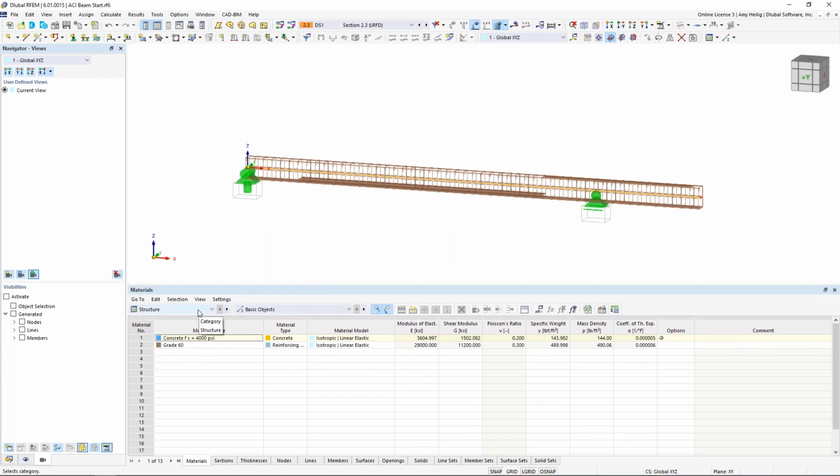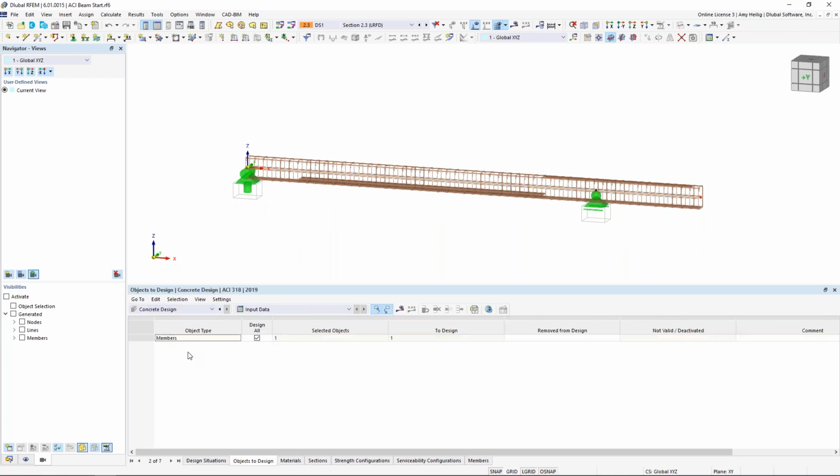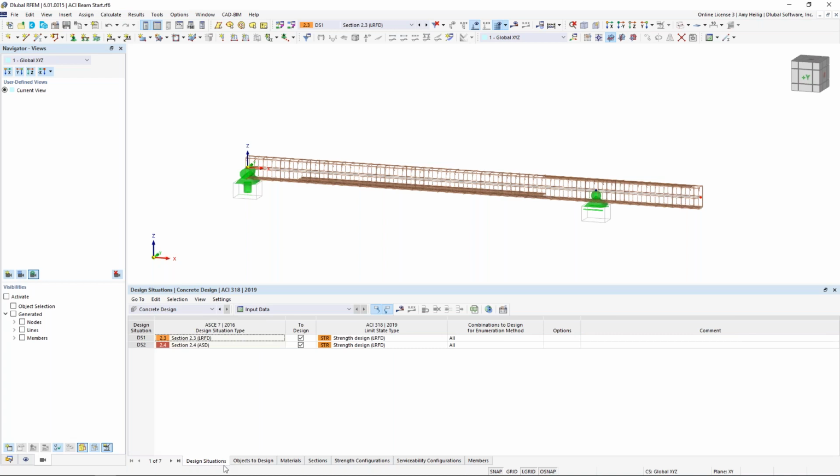and we can now move on to the design utilizing the concrete add-on. So within my table down at the bottom, I'm going to activate the concrete design here. So this is available because I have set this under the base data to turn on that concrete design add-on. Under the first tab, here are my two design situations, LRFD and ASD. We need to tell the program to use the LRFD according to this drop-down box for strength design. Now we want to use the ASD or unfactored load combinations, utilizing this drop-down box for serviceability design.